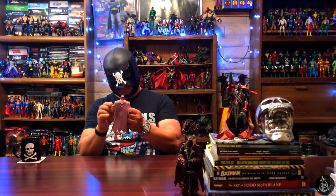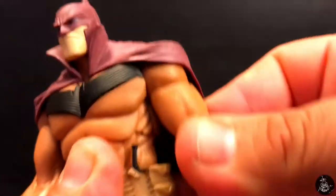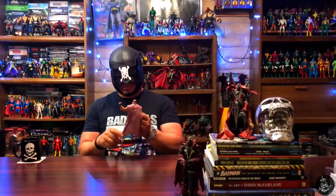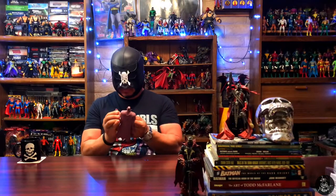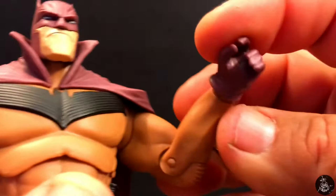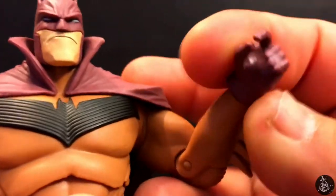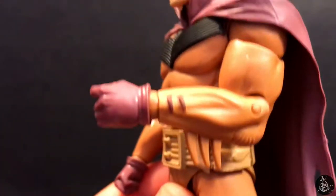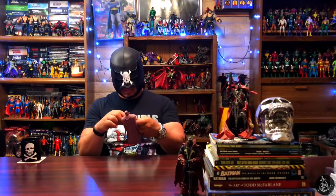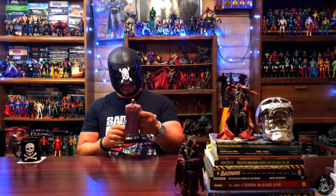Looking at the arms, he does have that butterfly shoulder joint. Surprisingly, this was at the beginning of the releases of the McFarlane figures, and he does have single jointed elbows, so you could only get like a 45 degree angle. But it's actually a really nice cut that doesn't break up the sculpt. So, you know, you get the good with the bad. He does have the wrist ball joint, but it's hidden very well. And then he has some stylized gauntlets on his wrist and forearms. Pretty cool.